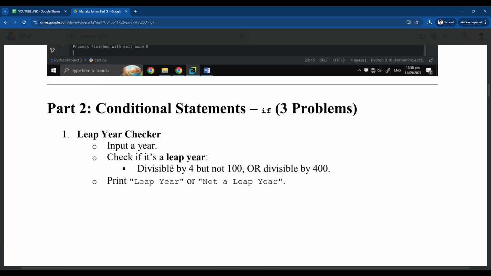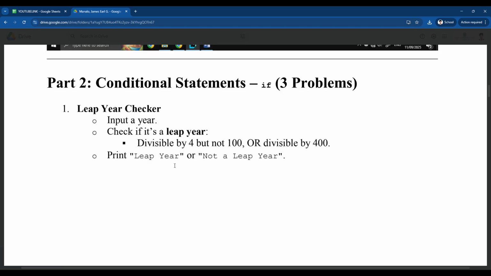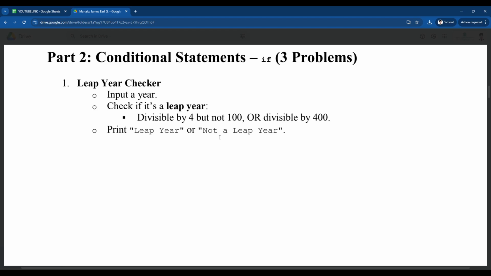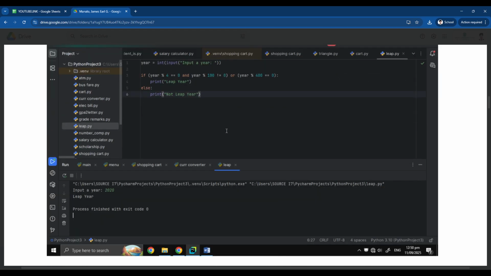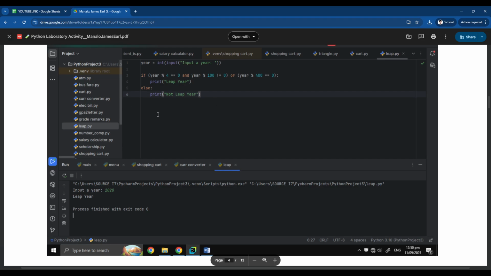So moving on to part 2, which is conditional statements. For problem 1, it is the leap year checker. Very simple.